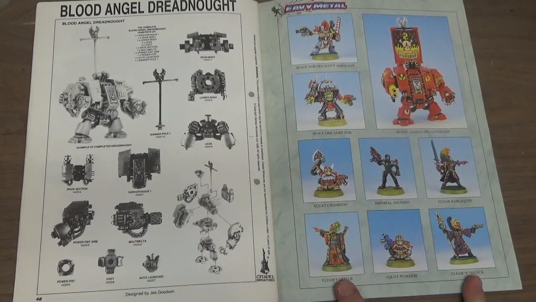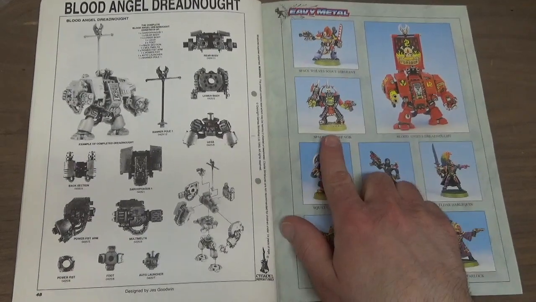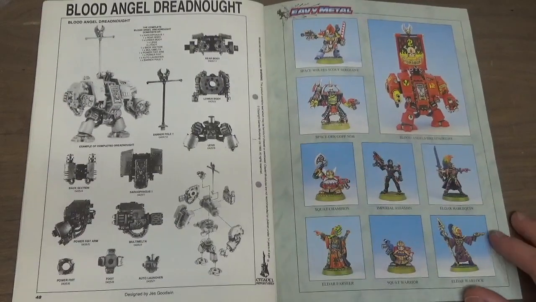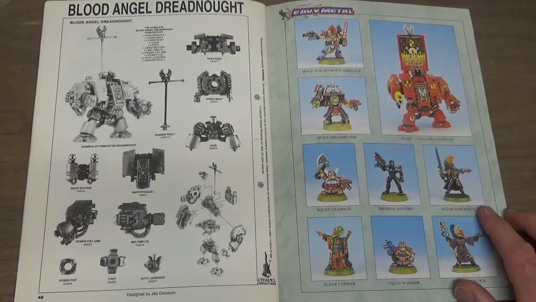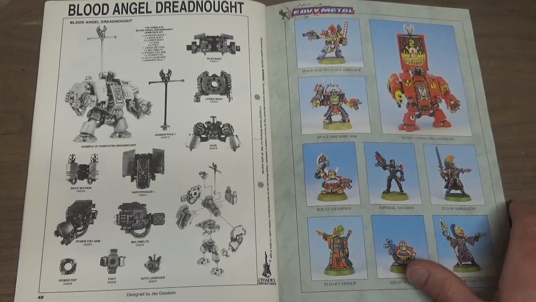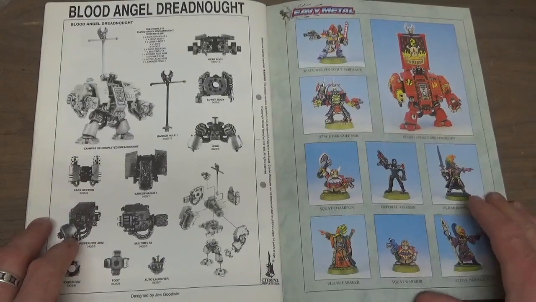There's the Eldar Farseer, the old Eldar Warlocks. Here we've got a Goth Knob. I think I got a couple of those in my possession. The old Harlequin models, which still to this day I think are amazingly cool. I mean, obviously the new ones are much more dynamic and stuff like that, but the old ones are still really good looking. And really silly looking at the same time.